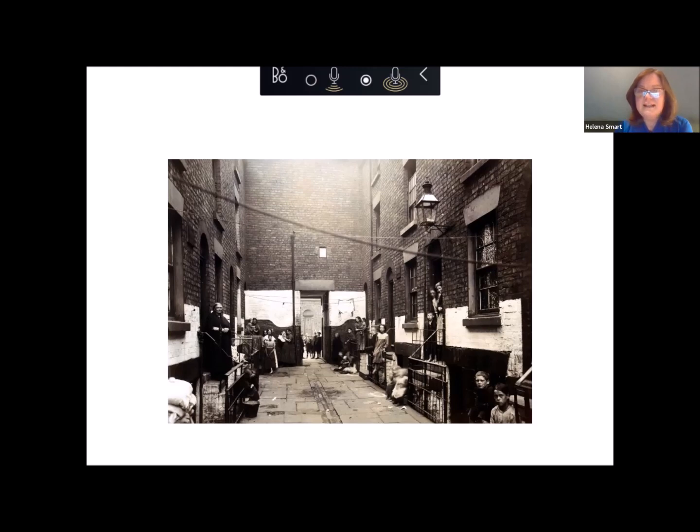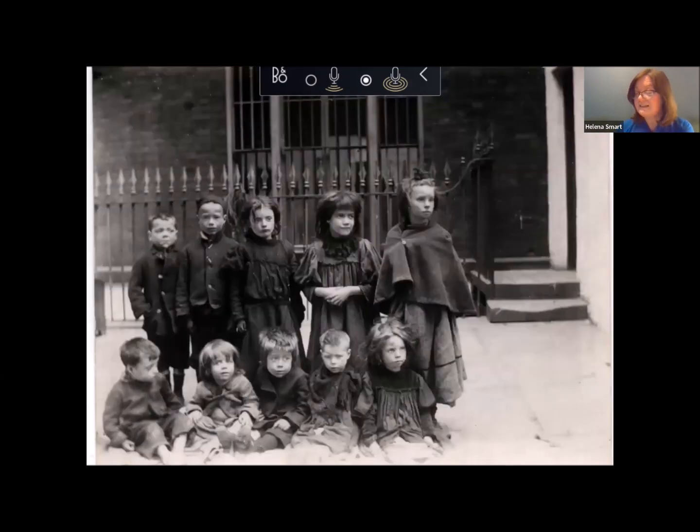So just as I mentioned, there are the three major collections: photographs and small prints, city engineers, and housing photographs. But then we've also got photographs spread throughout our other collections, such as the Society for Cruelty to Children. And these are heartbreaking photographs. The society went out to capture a pictorial record of child poverty and slum housing, and that collection really does capture that.